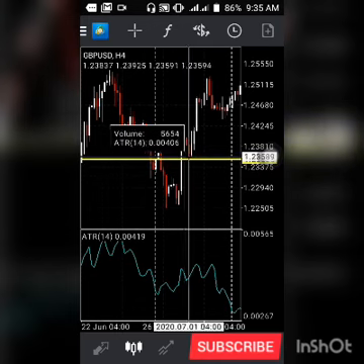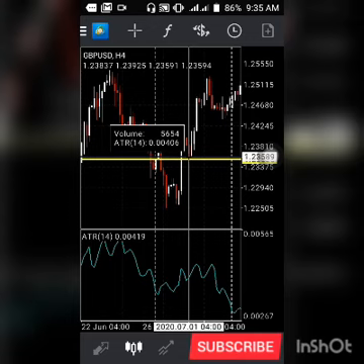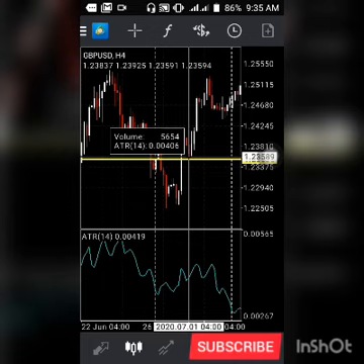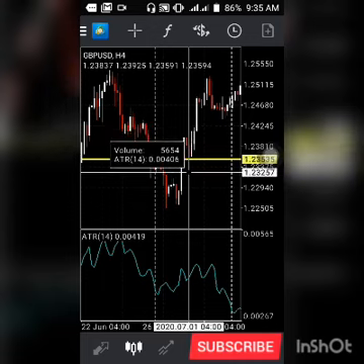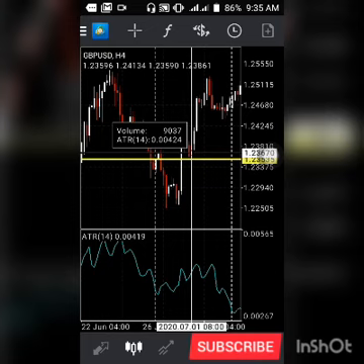So you see that the 15th candle closed on top of our opening. Can you see? So we'll be looking for a buy setup for that week. Whenever it closes below, you look for a sell setup. If it closes on top, you look for a buy setup.